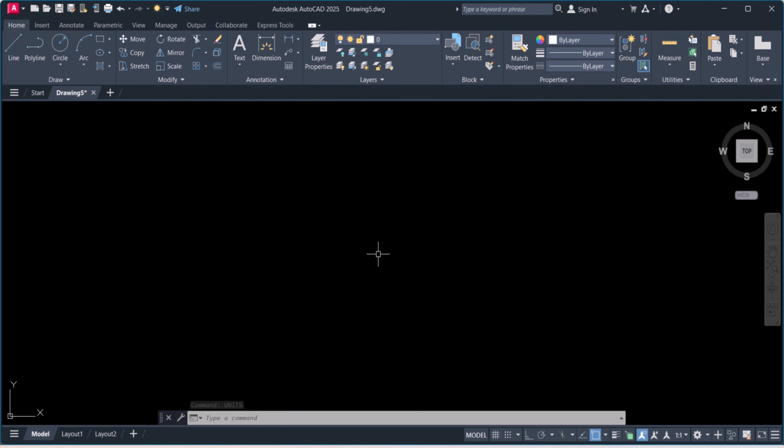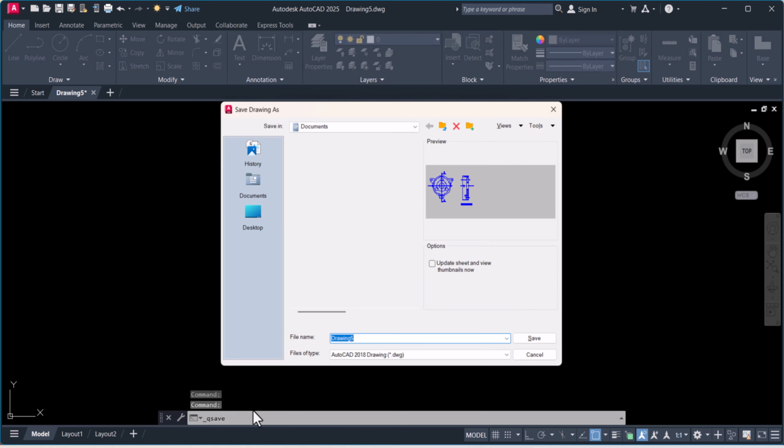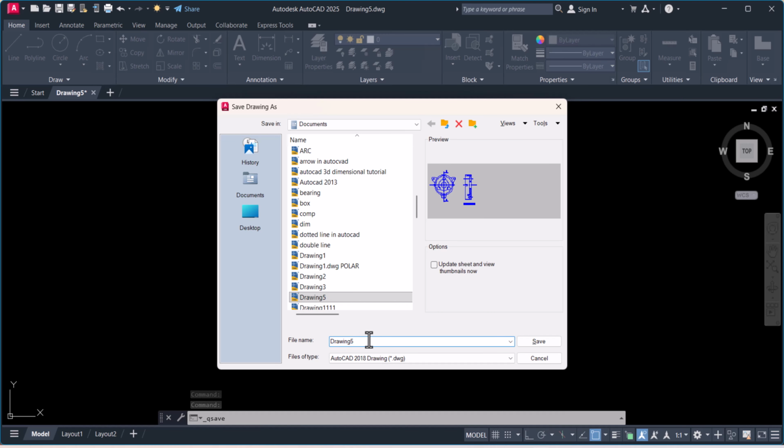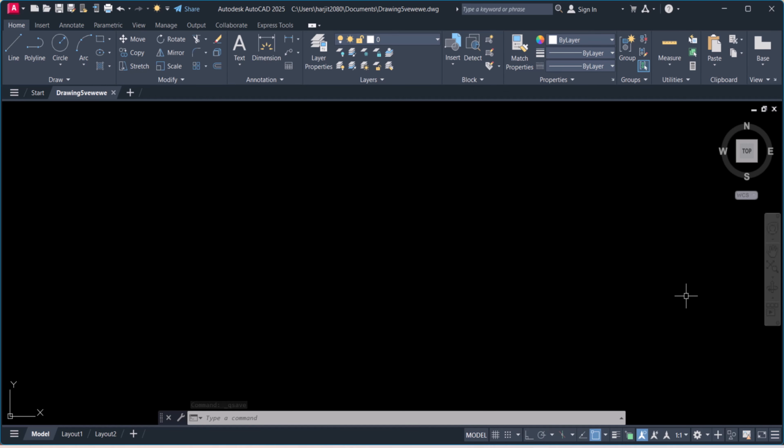and click OK. After this, it ensures blocks insert at the correct size, dimensions are accurate, and XREF scale works correctly. This step alone separates beginners from the professionals. After that, press Ctrl S, save the drawing, and give it a new name. So if any AutoCAD crash happens, your drawing will be saved.